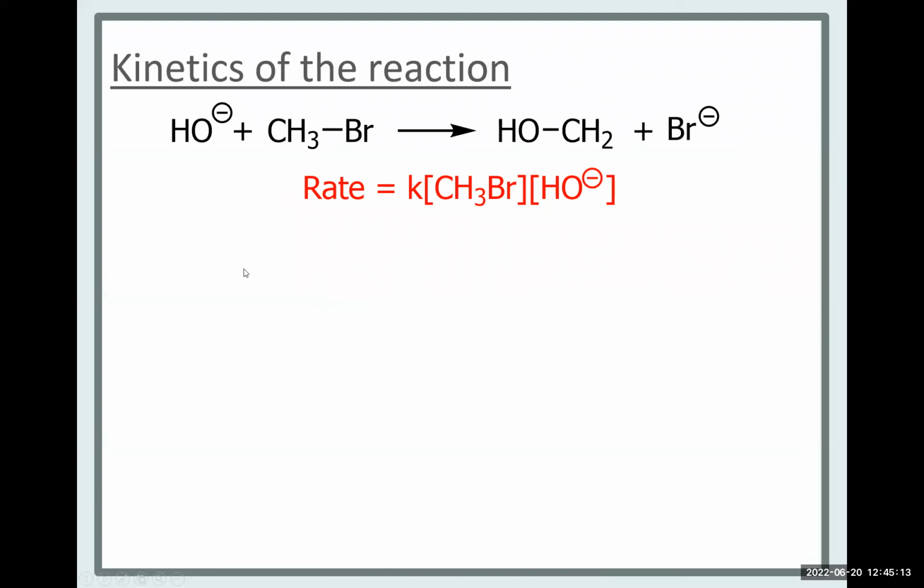Okay, and then we also want to talk about the kinetics of the reaction, because as a chemist, I want to be able to make a reaction happen quickly and easily, right? So when I think about the kinetics of the reaction, in this case, the reaction depends on both the nucleophile and the leaving group, right? That rate determining step, the transition state where it's really high energy, is made up of both the nucleophile attacking and the leaving group leaving, so both molecules are involved. So you don't have to do any math in terms of finding the rate law, but the rate is equal to the rate constant, and both the nucleophile and the substrate are involved in the rate in equal amounts.